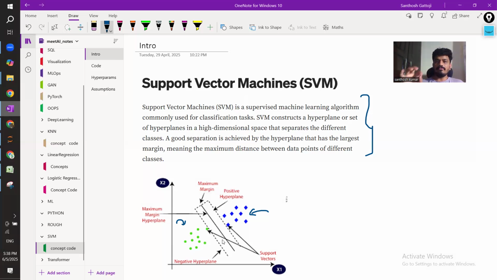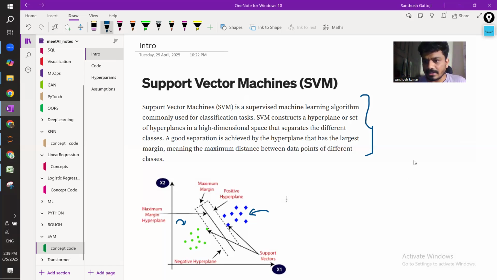One fundamental advantage of support vector machines is that they are very helpful when your data is in higher dimension. We'll see at the end of this support vector machine explanation how it is helpful. But I'm telling you that support vector machines are very important when you are dealing with higher dimensions. They are very good at classification even in higher dimension. But logistic regression usually works only in binary.